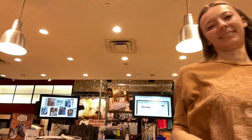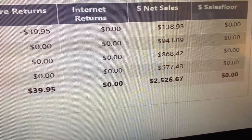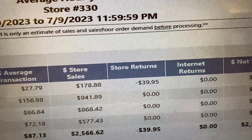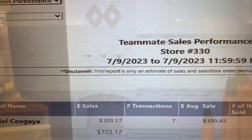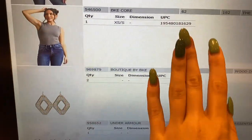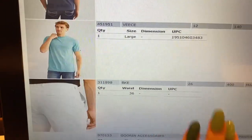In the next clip I'm using a tool that shows us how we're currently doing in sales for the day, and here is how we check our individual sales. This is our inventory manager — it shows us what freight is coming in to our store, when we can expect it, along with guest orders that are coming in with that freight.